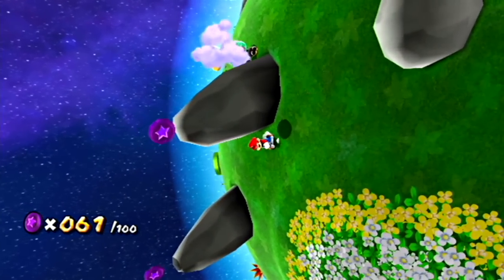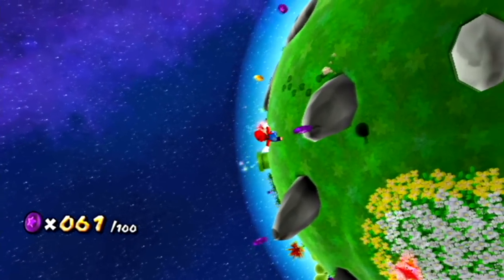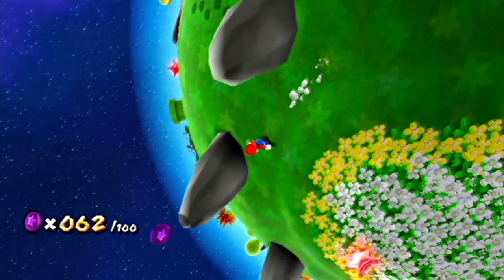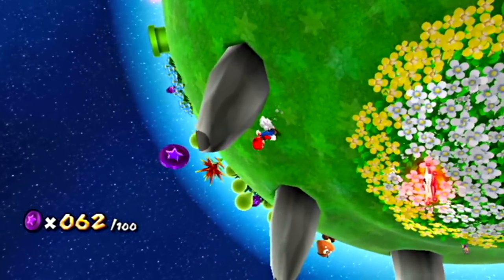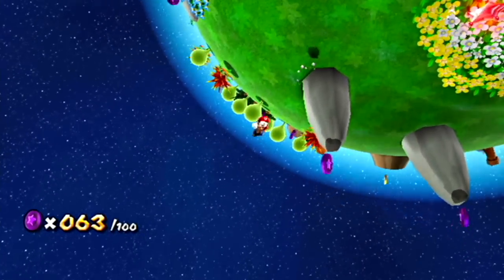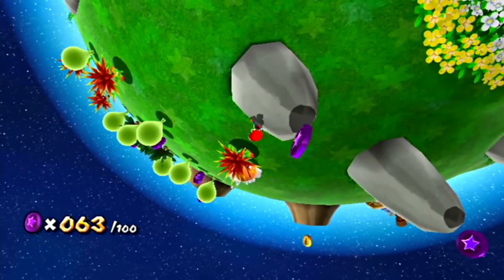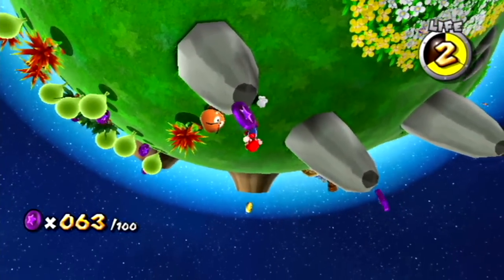Now, I'm probably not going to use the red star any longer through this mission because, I don't know, there's something about this planet and the red star that just don't mix together well. It's the way that the camera sort of works. It makes it a lot more difficult to fly in this area than anywhere else in the game, I would say.